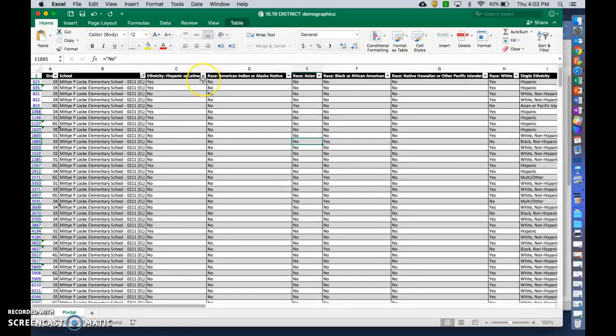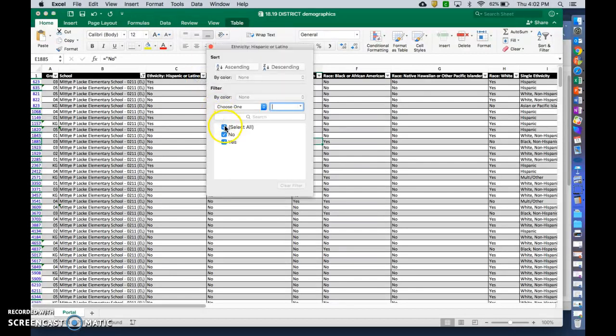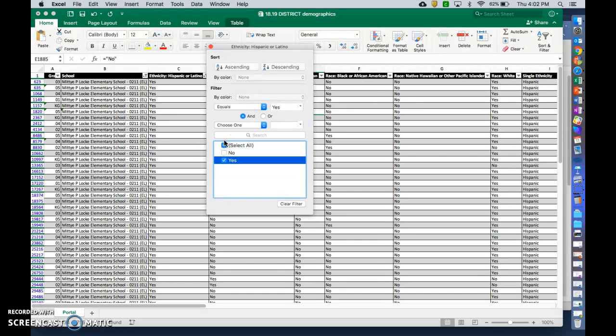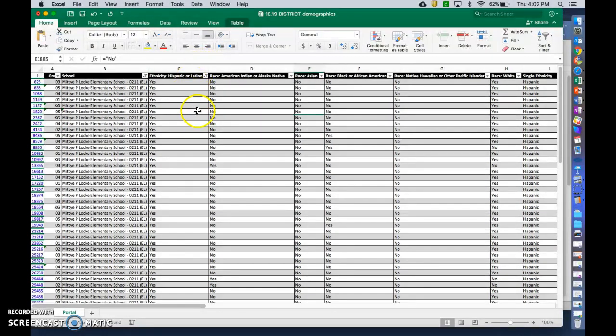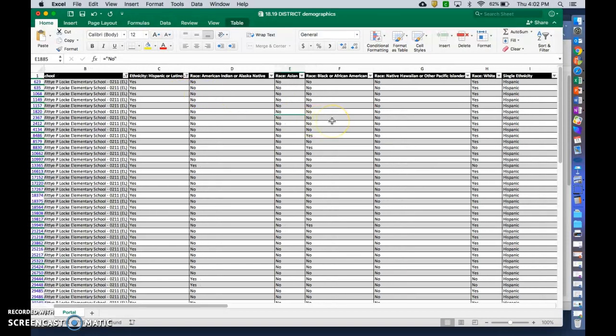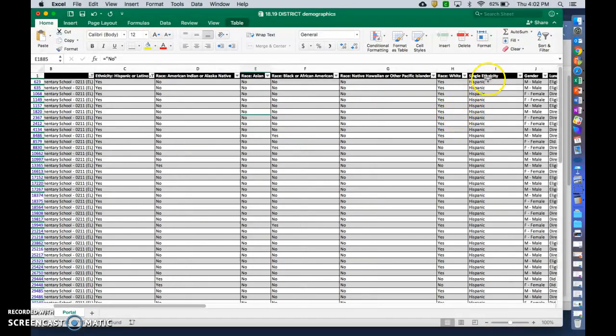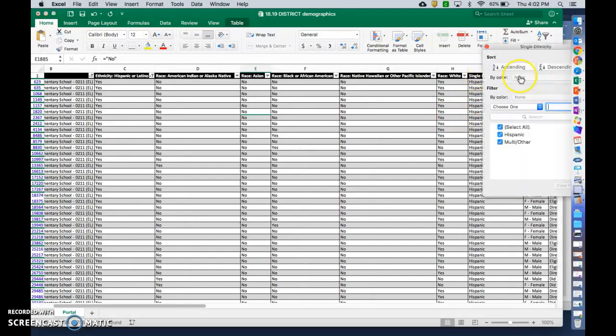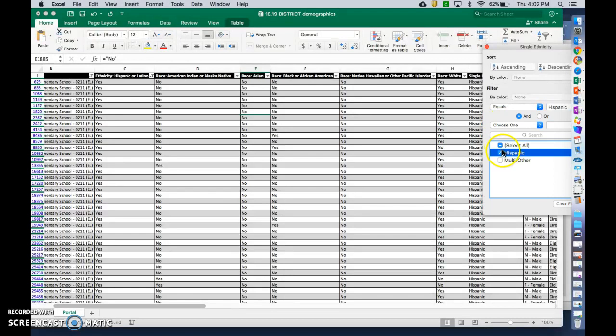First thing I need to do is filter out only those that said, yes, my ethnicity is Hispanic or Latinx. Latinx is the gender-neutral term that we're using now. For this category only, we are going to come over to this single ethnicity, and we are only going to check Hispanic.